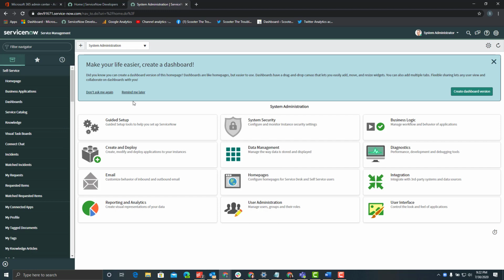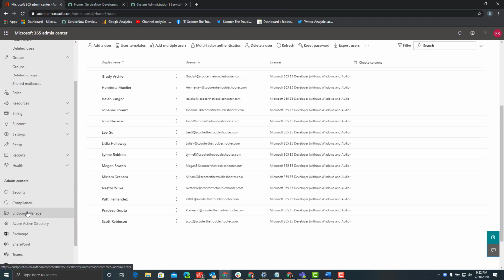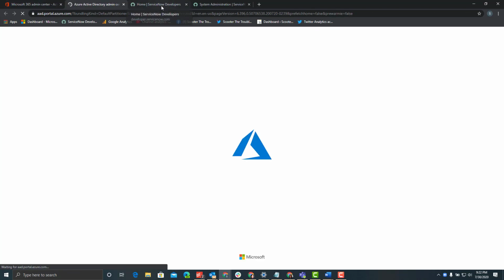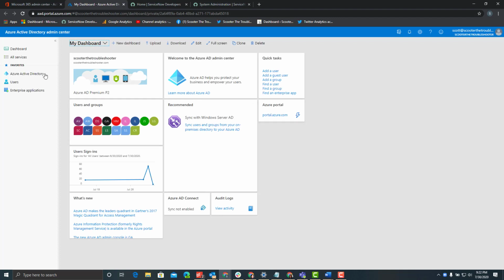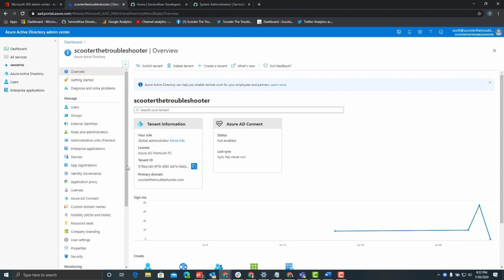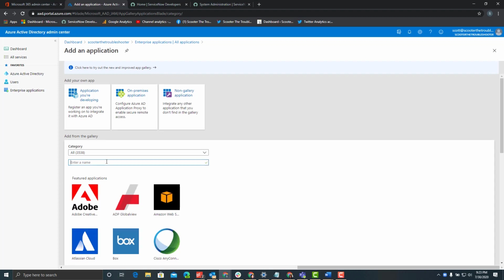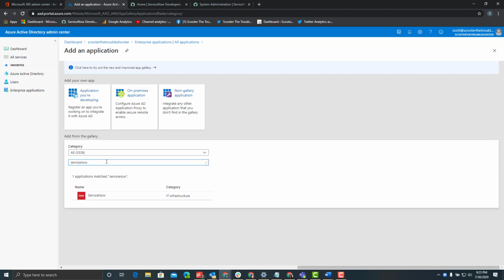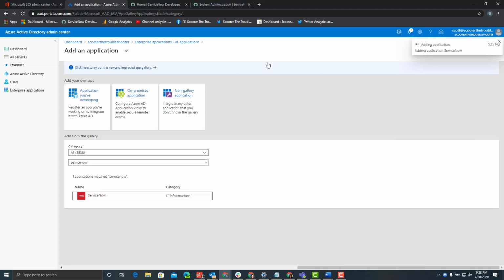So one of the first things that we're going to want to do is, instead of being on the admin portal, we actually want to go into the Azure portal. So if we go into Show All and go into Azure Active Directory, there's bits and pieces that we're going to have to do in both environments. But the first part about this is I'm going to show you where this is. So if you go into the Azure Active Directory and then go into Enterprise Applications, we'll add a new application and we'll type in the name ServiceNow, and we'll go ahead and kick that on and hit Add.